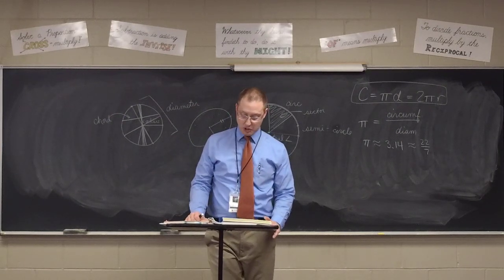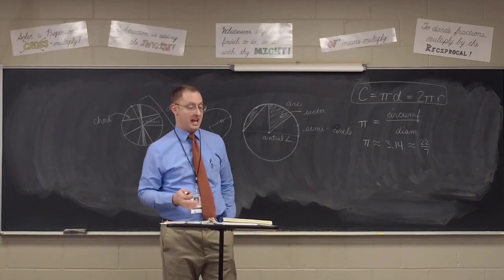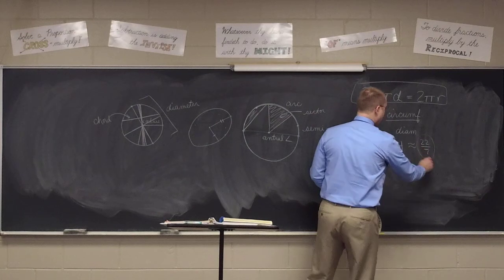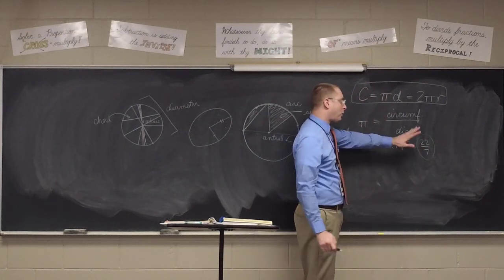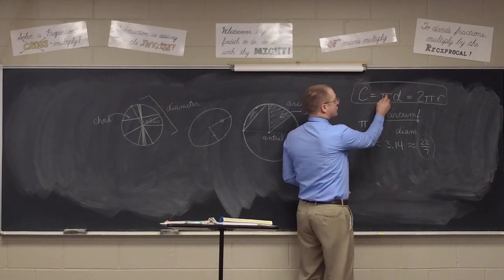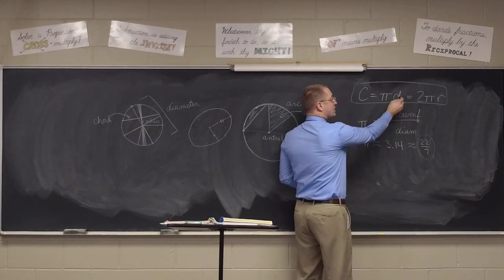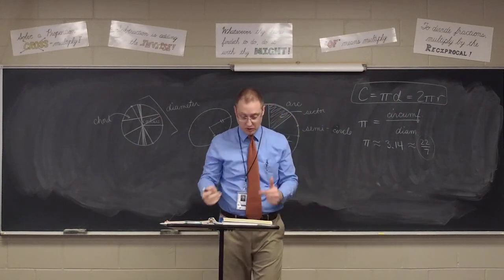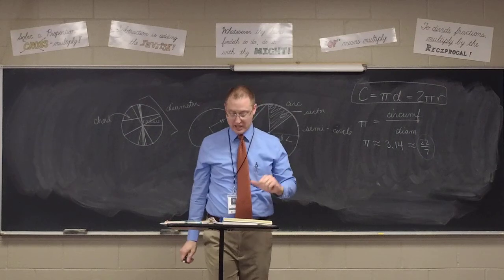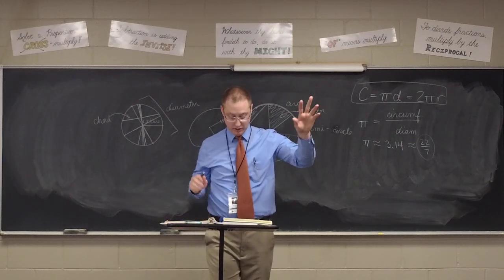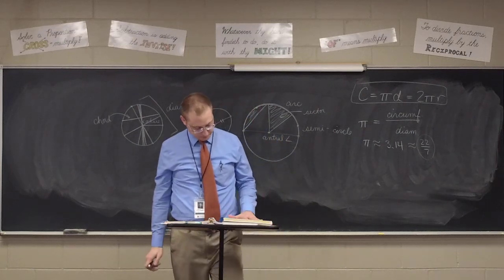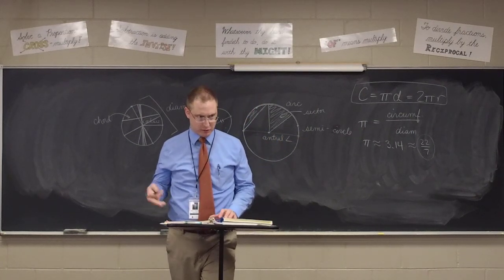Look at the next one. They give you a diameter of 7/8 inches. Wait, 7/8? Well, if that's a fraction, I'm going to go with a fraction, right? Now again, it's approximate. Also, they give me a diameter, so I'm going to go with C equals pi d. We'll plug in the 22/7 for the pi and the 7/8 for the diameter. You'll notice in the book the 7s conveniently cancel. The 2 cancels out of both 22 and 8 to give you 11 and 4, so approximately 2 3/4 inches. Questions on circumference? We remember this from years past.